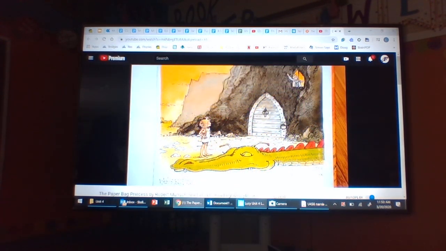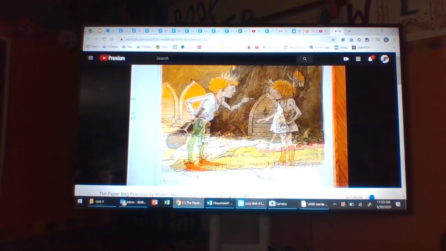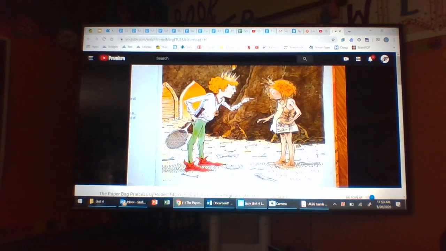Elizabeth whispered very softly, "Hey, dragon!" The dragon didn't move at all. She lifted up the dragon's ear and put her head right inside. She shouted as loud as she could, "Hey, dragon!" The dragon was so tired he didn't even move. Elizabeth walked right over the dragon and opened the door to the cave.